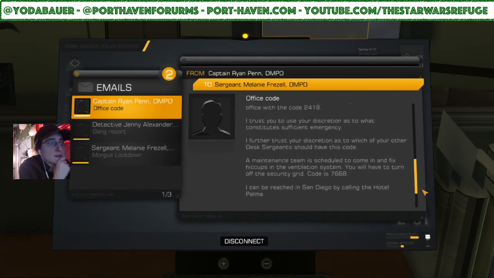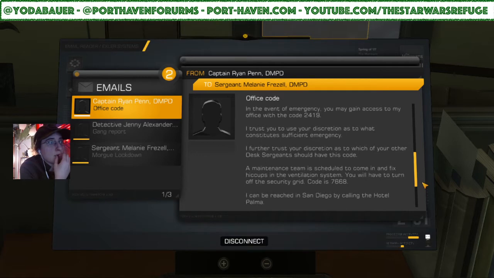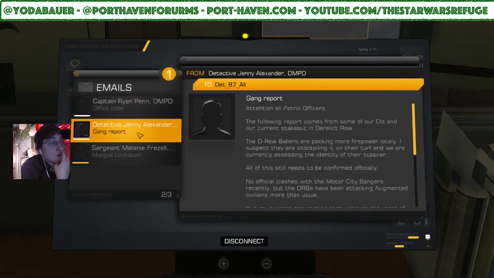Oh, is this from Penn? Okay, so this is a way we could have gotten in to Penn's office. Maintenance team is scheduled to come back and fix up the security grid. Okay, so these are just codes we could have used when we were sneaking around and hacking instead.